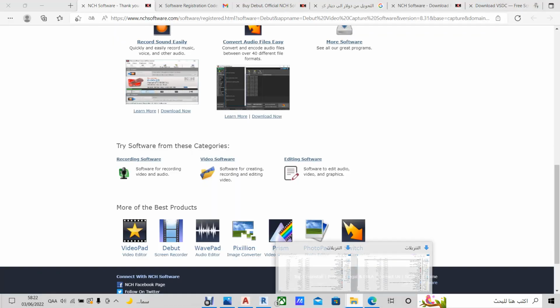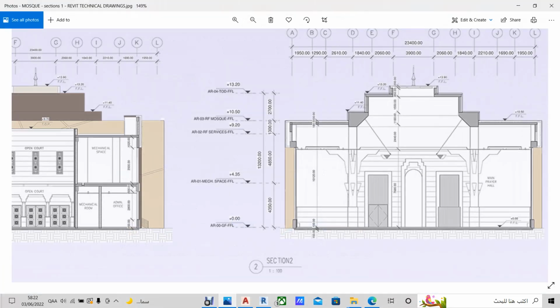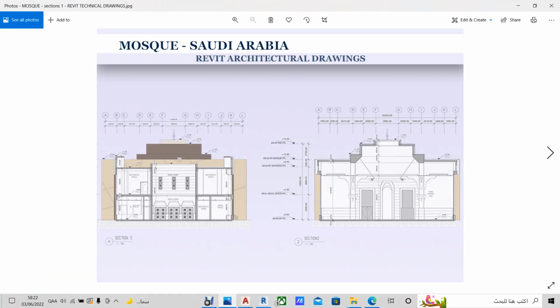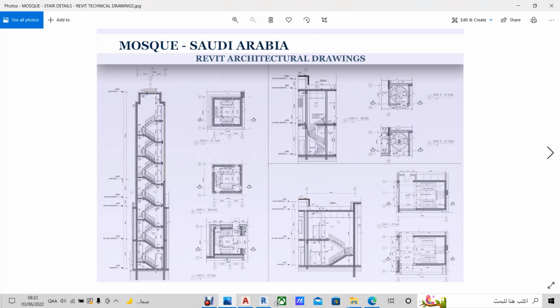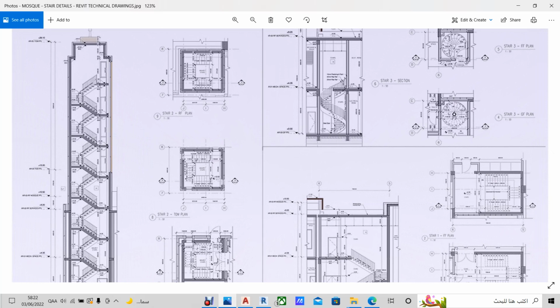So let me give you another example. When we do it on Revit, all the plans and sections will be fully coordinated with other teams, and we can link all the needed links into the sheet or view that we want. So details will be more accurate, work will be more fully coordinated, and so on.